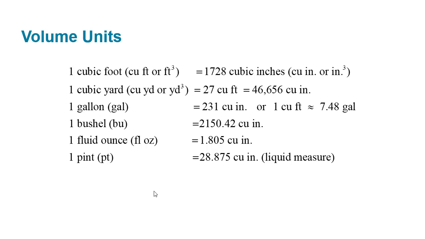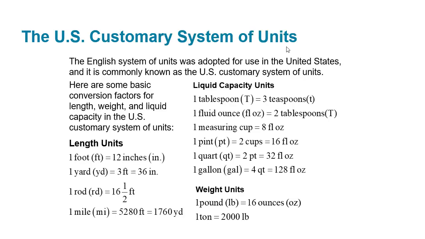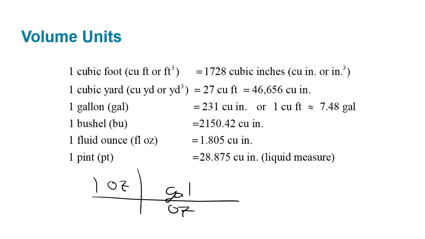So for instance, if I had 1 fluid ounce, right? And I want to go to cubic inches. Well, we can have ounces down here and we can bring in gallons. Now, do you remember how many ounces are in a gallon? I don't have it memorized either, right? So we got to go back up to where we had that stuff and remind ourselves that 1 gallon has 128 fluid ounces. Okay, so 1 gallon is 128 fluid ounces.